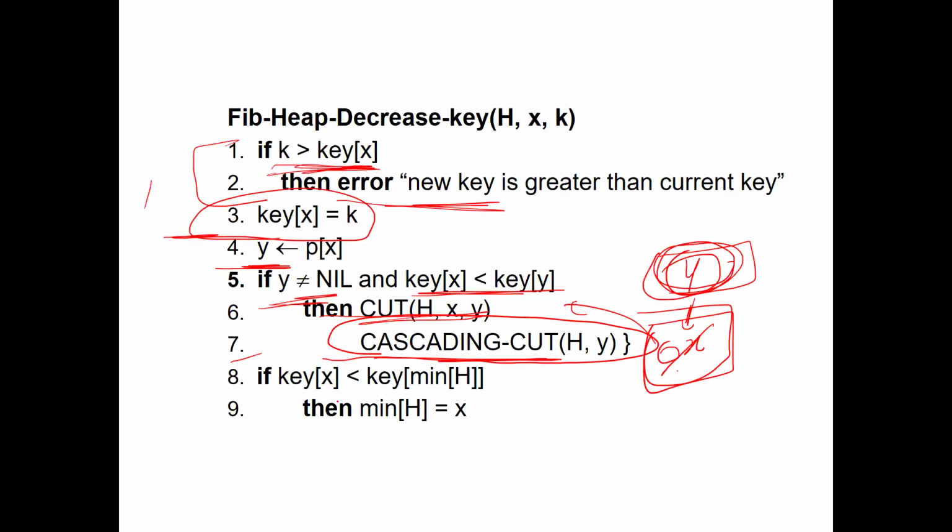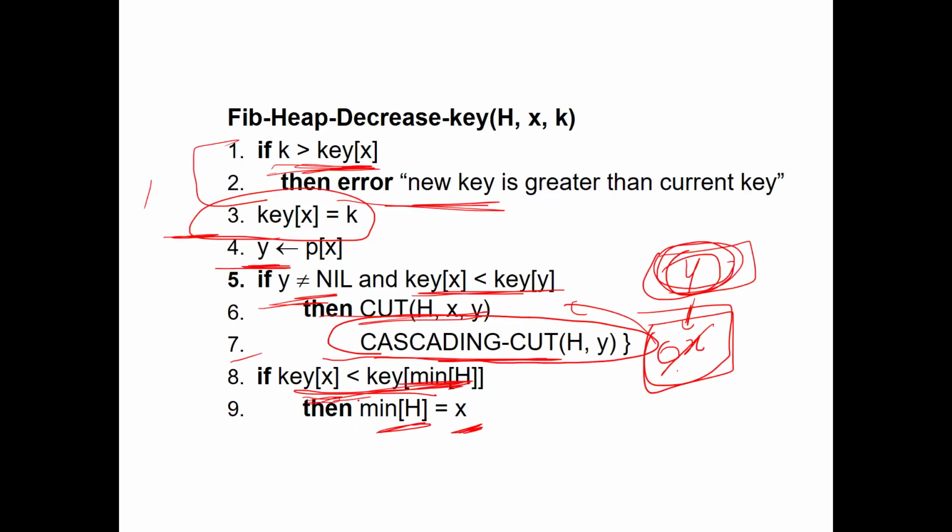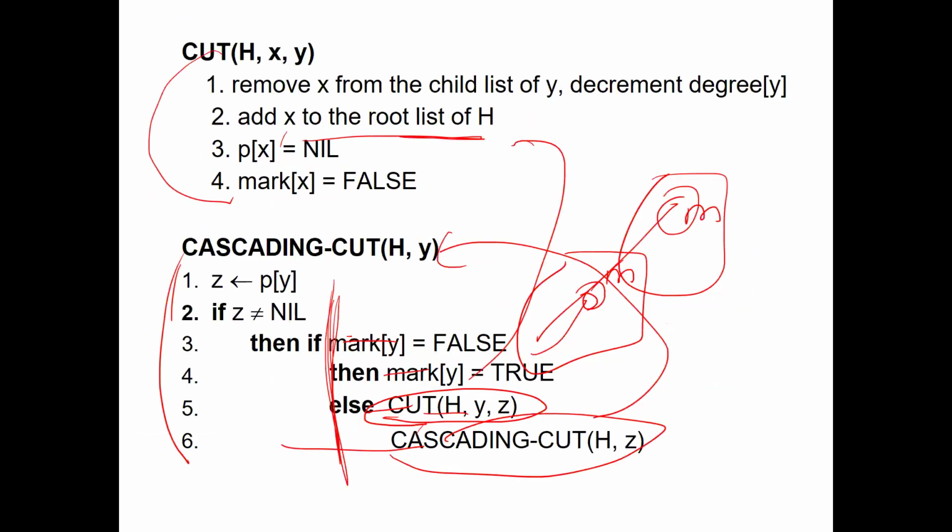Then after doing all this, we find out whether the current value is lesser than the minimum of H value. If so, then the new value should become the minimum of H. Why? Because when you bring all of them here, can you tell me which is the most minimum among these? Earlier the minimum was 7, but once you bring all the lower values to the root level, now 5 has become the most minimum value. So you have to reassign 5 as the new min of H. That also has to be done in step number 10. Whichever new value came to the root level, if it is lesser than the existing min, reassign.